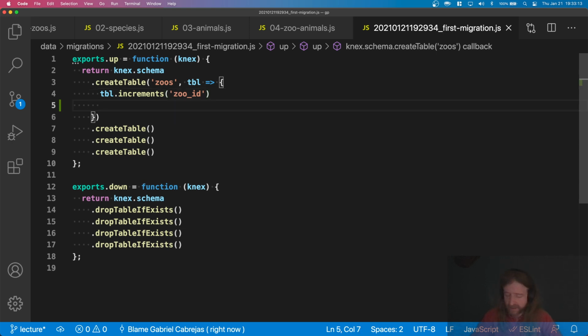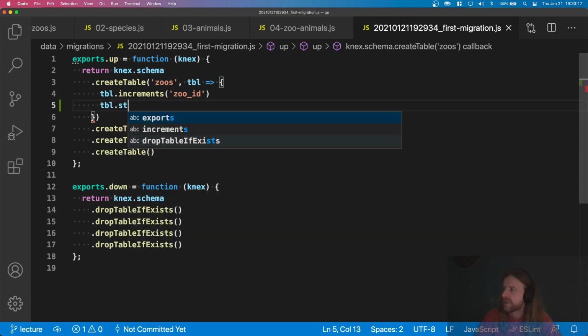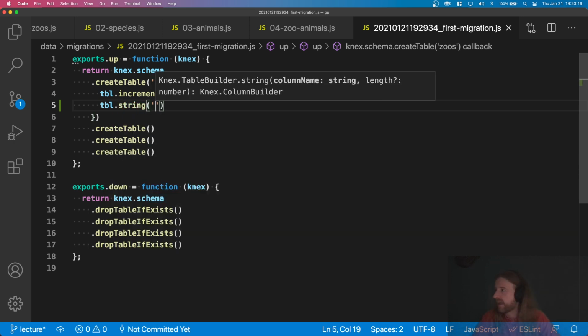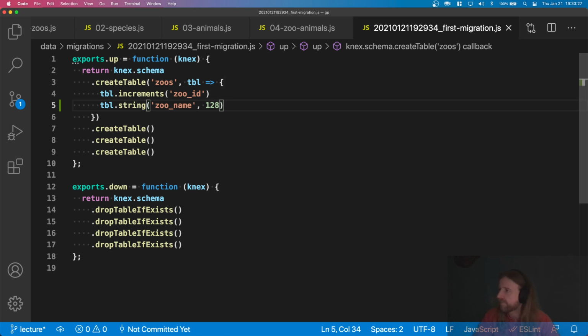So yeah, what other columns do we need? Table.string. What do we need? The zoo underscore name, I think it was. I don't know, 128. Something like that. And do we want to add any constraints to this thing? We know by virtue of this little shortcut, this has a bunch of constraints on it from the factory.